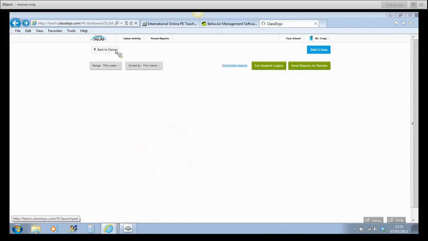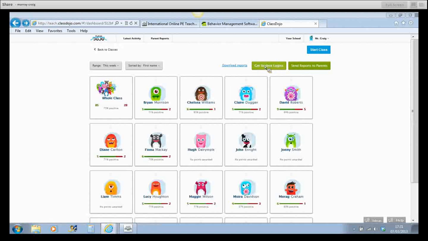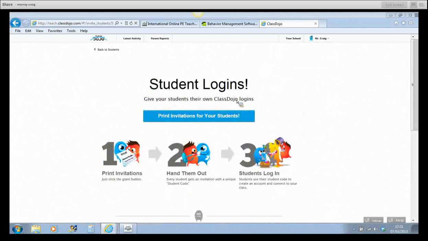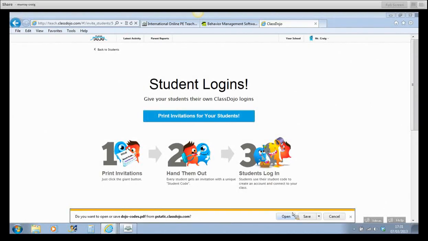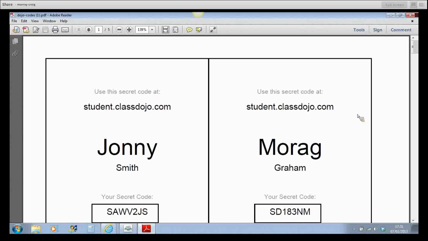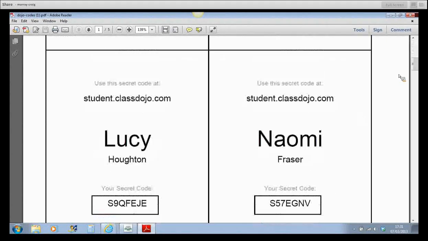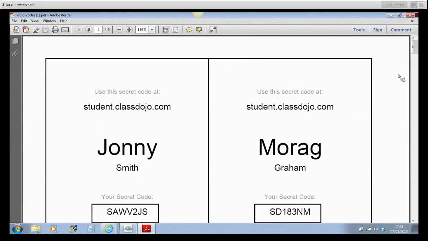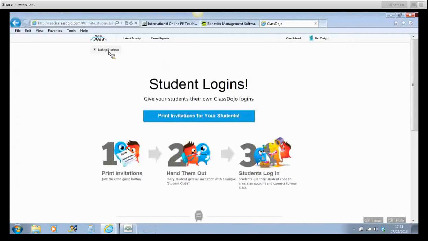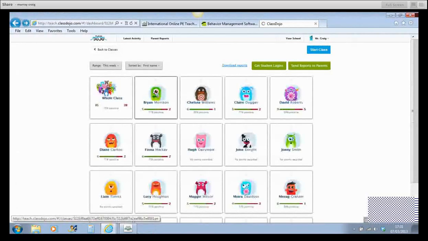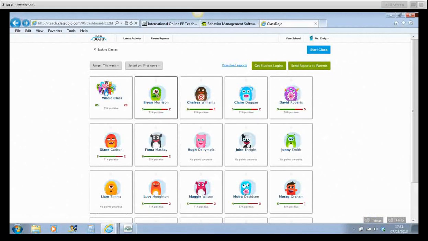Where this software is really good is that the students can actually access all this information as well. Just bear with me. We can print out a list, and the students can get allocated a login where they can go in and access how they've actually done in the class on the overhead clear. Again, there could be a homework task around that where they've got to evaluate their performance.